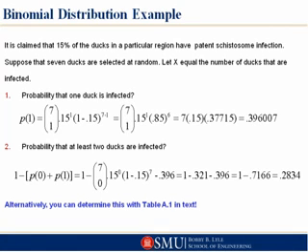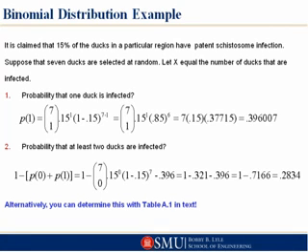And so 1 minus, you see the term 7 choose 0. That means 0 ducks are infected. That has 0.15 to the 0 power times 0.85 to the 7th power. That gives you this piece right here, the 1 minus 7 choose 0 times 0.85 to the 7th power. That's minus P of 0. And then minus the 0.396, which we figured out in the first part of this problem. And so that's a probability of 0.28 that at least 2 ducks are infected.